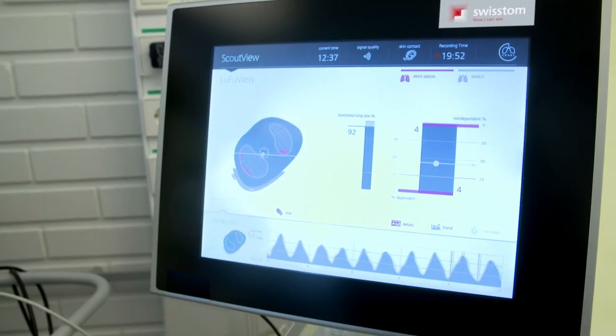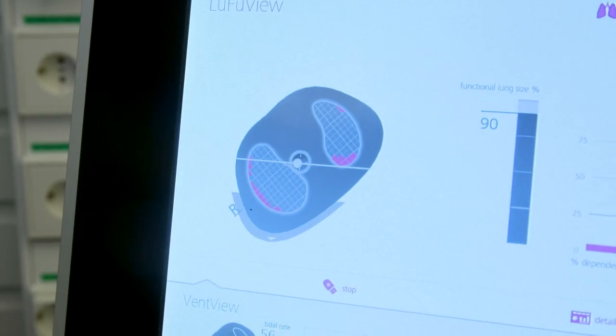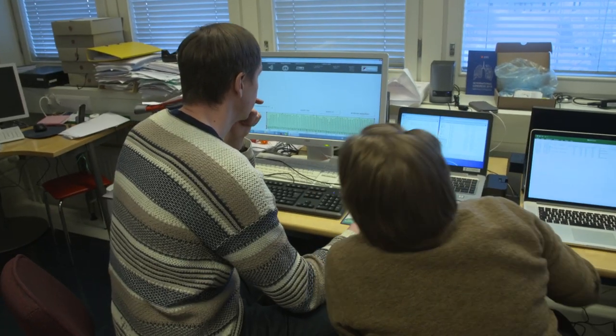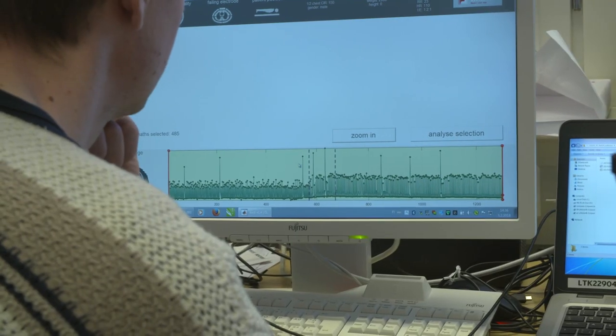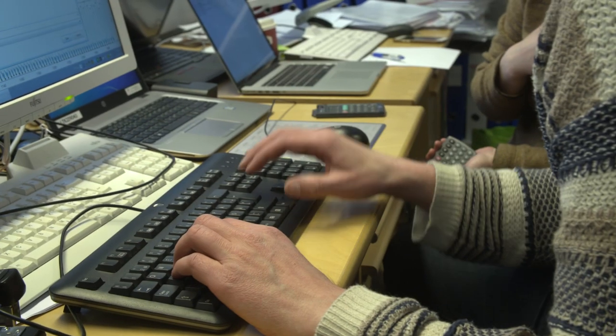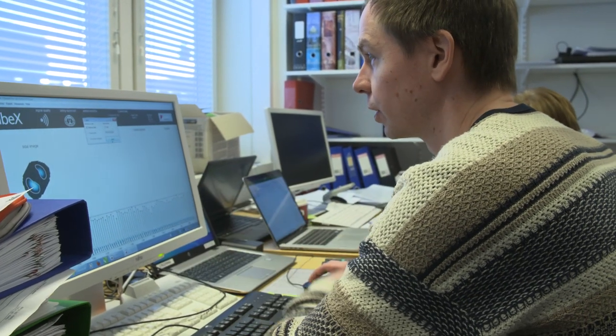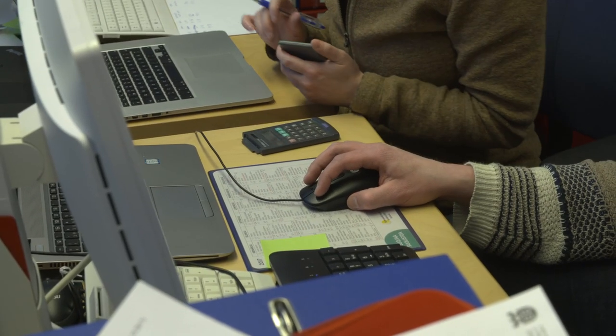EIT produces voltages. We give the clinicians information on whether the lung is overdistended or whether the lung is filling properly. If you can measure all the voltages and currents on the surface of the body — and that's what we do with the EIT instrument — then one can prove mathematically that you can also calculate what's inside. So there is a mathematical foundation for the algorithms, and in principle these algorithms can give you an infinite resolution.